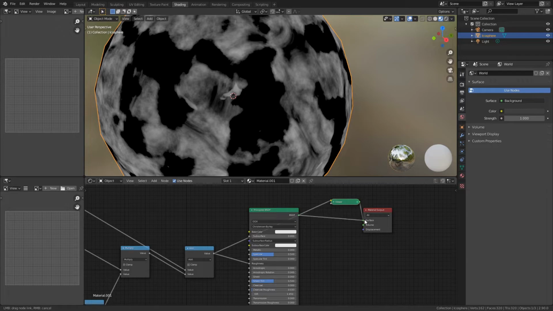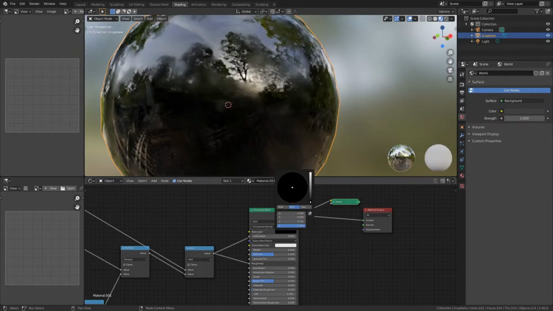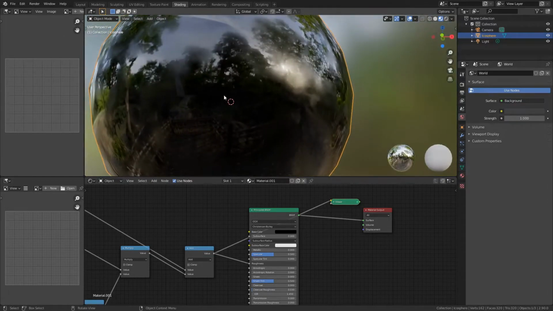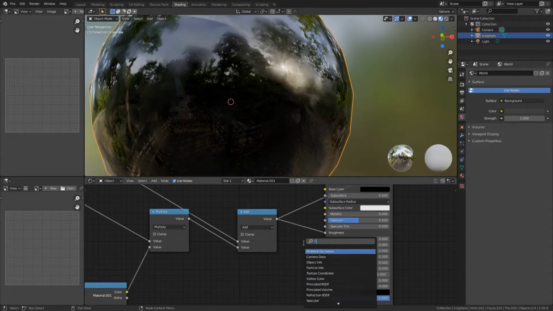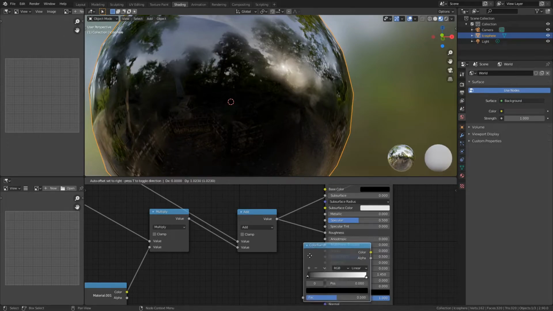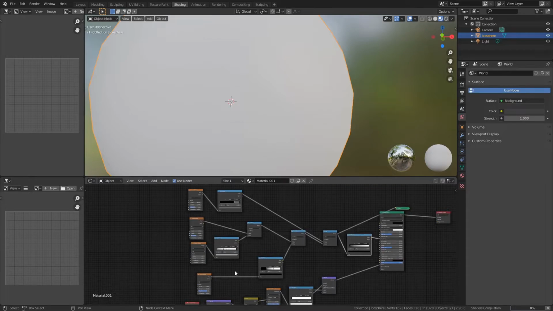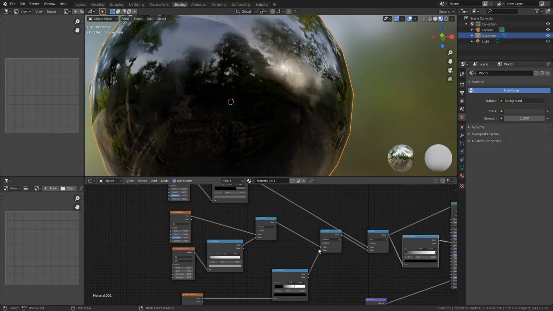So if I put the BSDF onto the surface, you can see that now it's really hard to tell. If I turn the color down, you can see a little bit better. You can see now we have these smudges, that effect. And what do you do if your material is a little less shiny? Well, you can add yet another color ramp. So you can see here, I'm using these textures and I'm mixing them whichever way I want based on how I want them to appear.